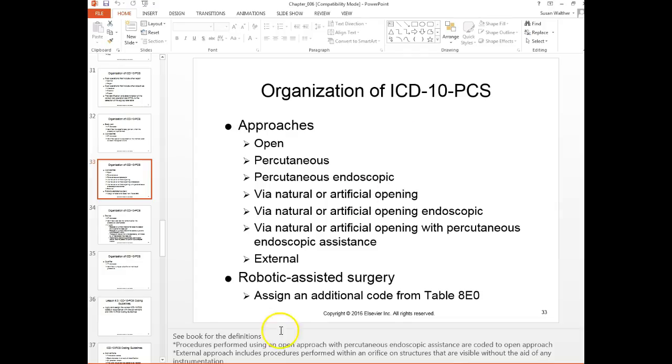I know that we might have had a little blip in the recording there. I apologize. At Spartanburg Regional, they do robotic assisted surgeries. I know that they do some robotically assisted joint replacements, hysterectomies, that type of thing.